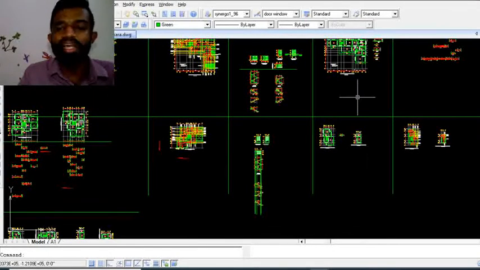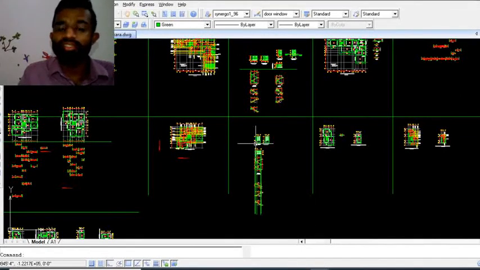In order to design the foundation, you need the reactions from your building. That means the load path. You need to analyze the load path first, and according to the load path, the magnitude of the loads which are coming to each column and each foundation, and according to that load and the bearing capacity of the soil, the structural engineer will design the foundation types. I'll show you an example.